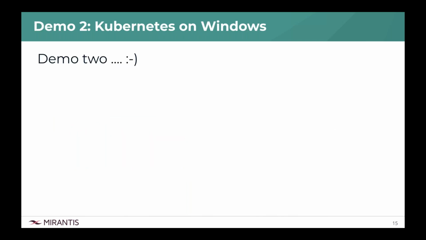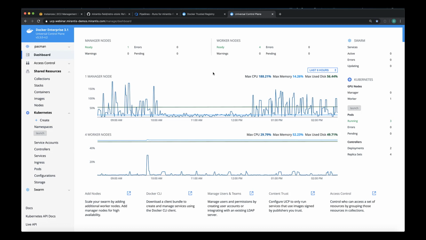So let's proceed now to our second demo. In this demo, I'm going to illustrate how Docker Enterprise 3.1 quickly and easily facilitates the deployment of native Windows container workloads that have been properly refactored and or configured to run in Kubernetes 1.17.